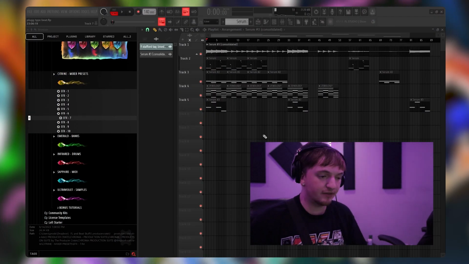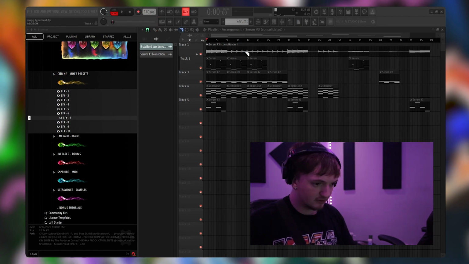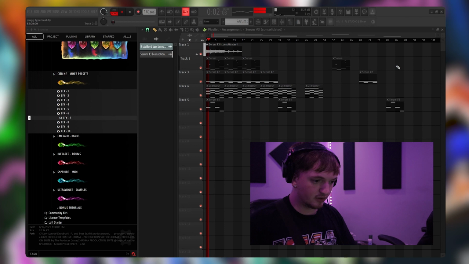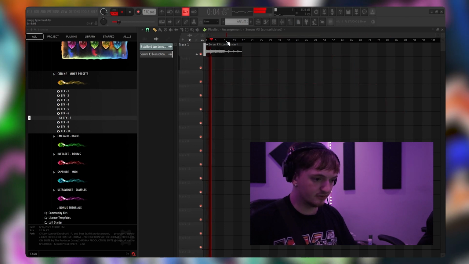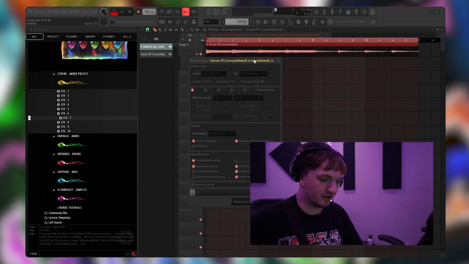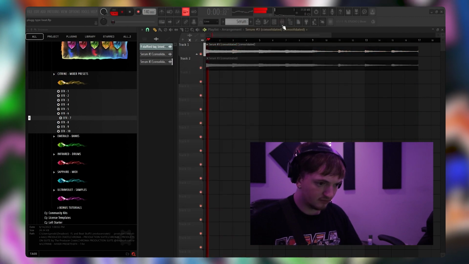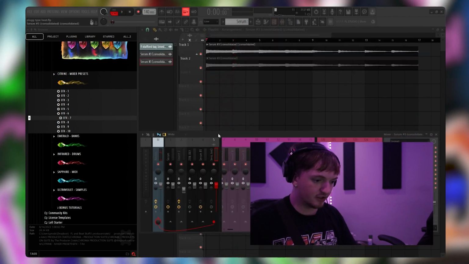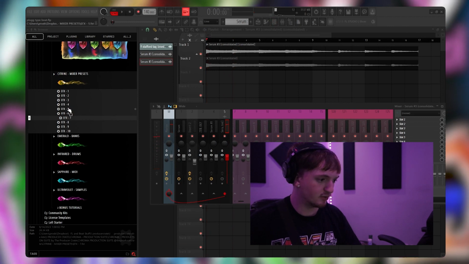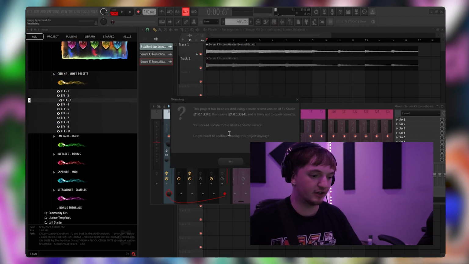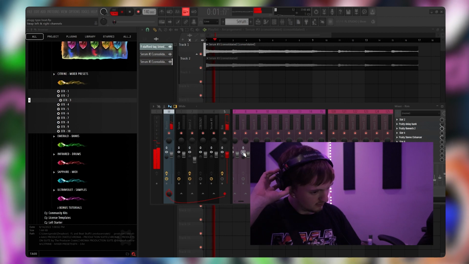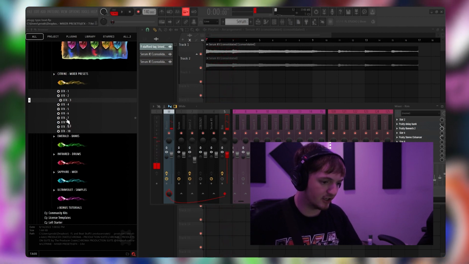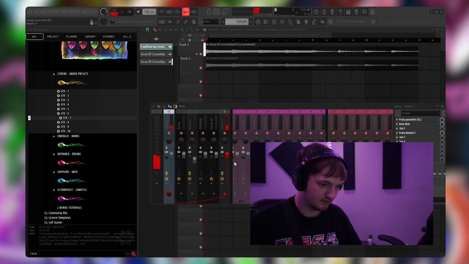All right, now that I've saved the loop, I'm gonna put some drums on it. Let's take this part here. We've got a section with a bass and a section without the bass. And I'm just gonna render this out as its own thing. I'm gonna hit Control L to bring it to a mixer track. And then I'm gonna mess with some more of these mixer presets to see if we can kind of flip it. That one's already hard. I might go back to that, but let's see.